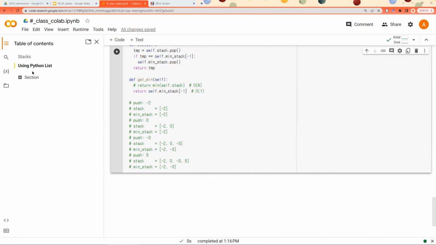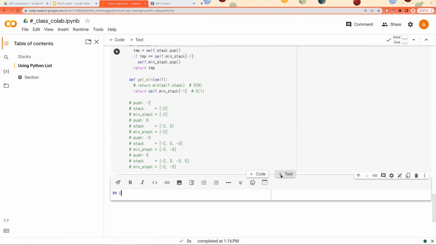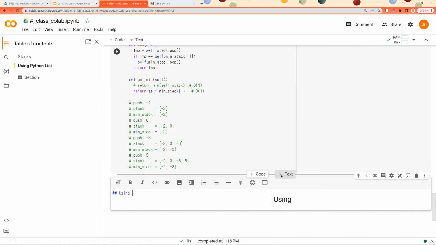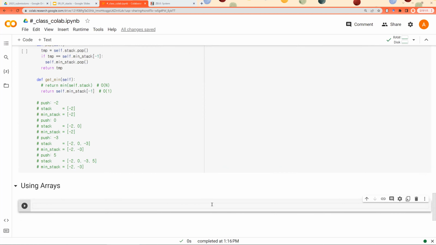So up to this point, we saw how we can implement stacks using Python lists. From now on, we're going to talk about how we can implement stacks using arrays. This course is about data structures, and sometimes you might need to use other languages.